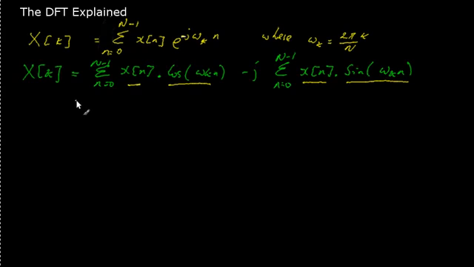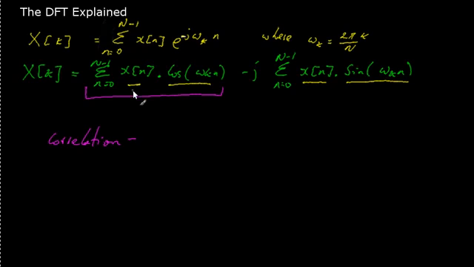Now, that process where you multiply and sum is known as correlation. Correlation is a very well known signal processing technique. We won't be going into it too much, but just be aware that this is a particularly well known technique. It measures the similarity of one signal with another one.